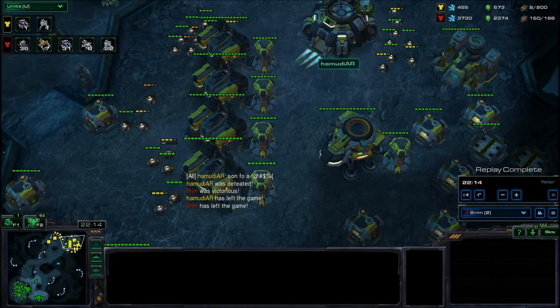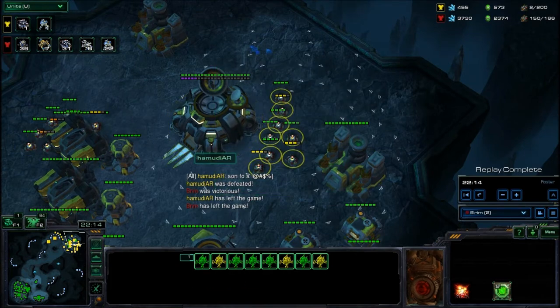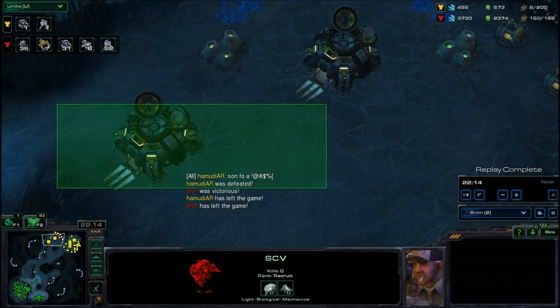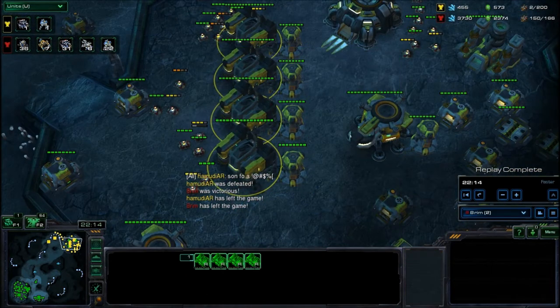As you can see, I have surrounded his entire base. If you were to build anything, it would be gone. It would be dead. No chance. He only has that one SCV right there. He probably has a Marine somewhere here. Not too sure. Basically dead.